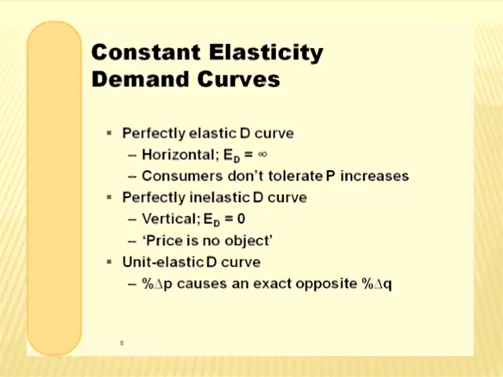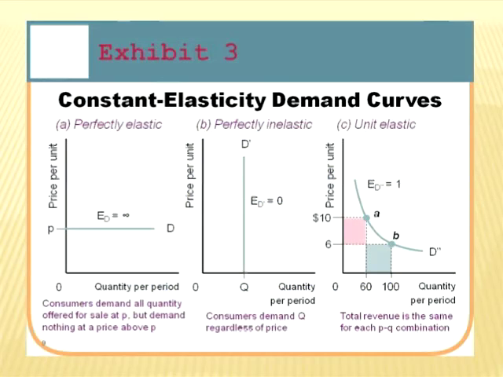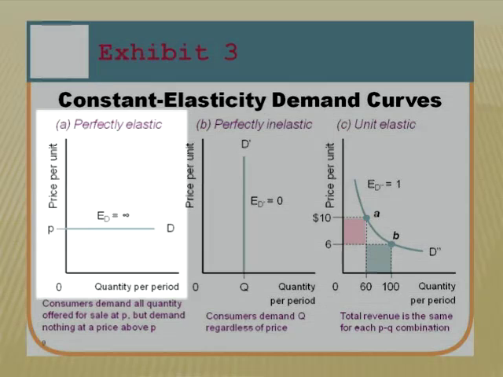The other possibility is a perfectly inelastic demand curve. Here we simply have a vertical line, and here price doesn't seem to affect anything. And the other possibility of a constant elasticity is the unit elastic curve, in which the consumer simply adjusts their quantity to whatever happens in terms of price. Let's look at the first two first. The perfectly elastic case is going to turn out to be a very important one as we go through the course.